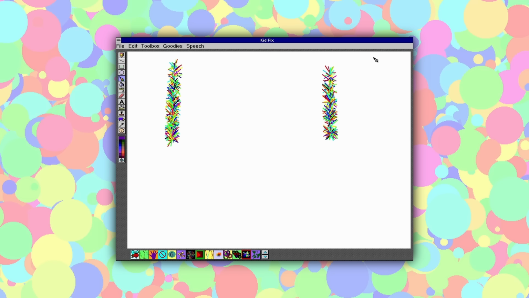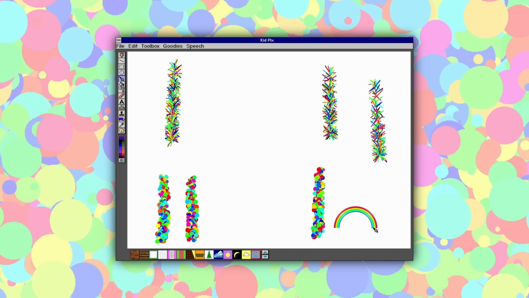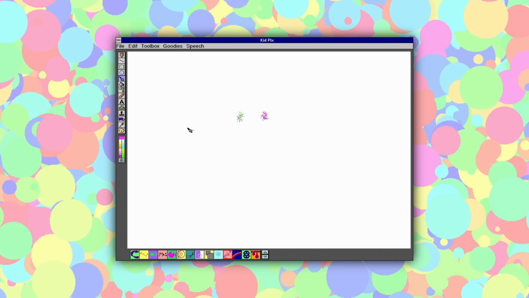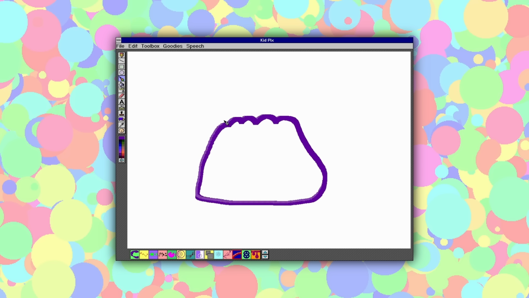My favorite tools to use in KidPix also happened to be the ones that had the best noises. I was pretty partial to the rainbow tinsel, rainbow polka dots, and the classic rainbow tool. Clearly I was very enticed by bright colors. Some honorable mentions include the cartoon bug brush that gives them all little voices, the what I'd call stick brush that makes an ASMR-esque crackling sound, and this tool that I don't know how to describe that also makes a sound I don't know how to describe. Whatever it is, it really pleased me as a kid.